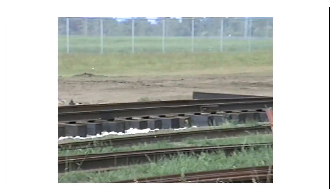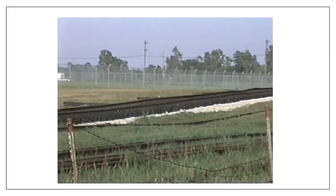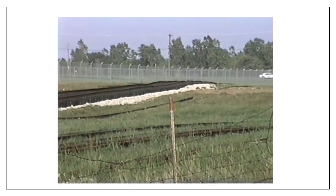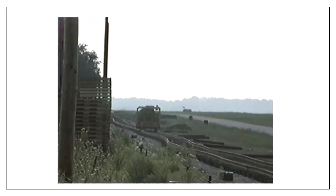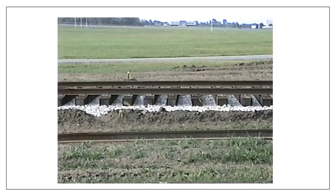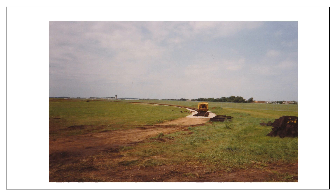A look at the new track being installed just to the west of Bendix Drive approaching the airport. A picture showing track equipment on the new line west of Bendix Drive. It was pretty exciting to see any kind of new track construction in the early 90s, especially after coming out of the 80s when thousands of miles of track were removed and entire line segments disappeared. So it was really something special to see.